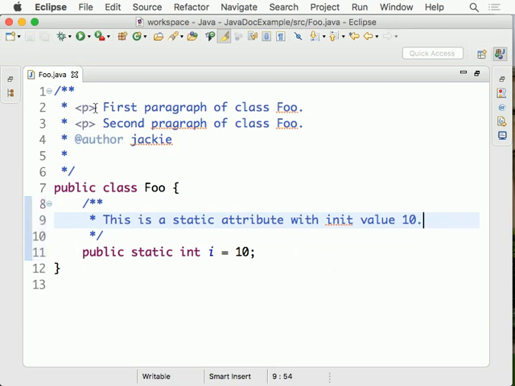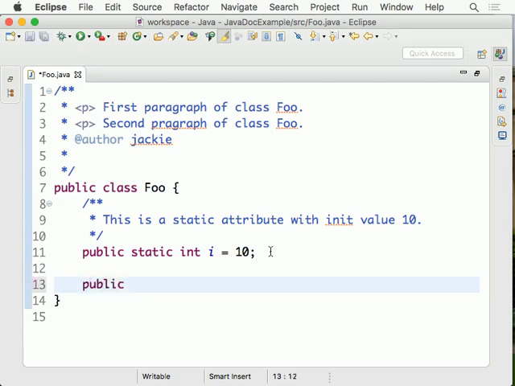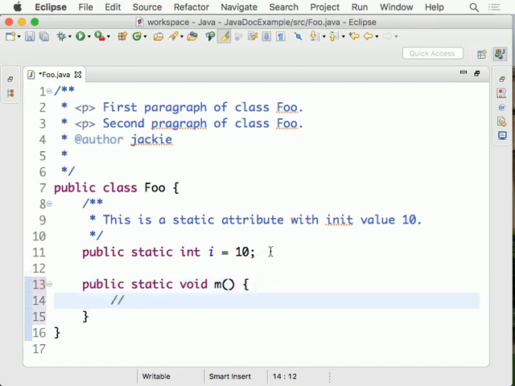You can also put paragraphs if you like. After that, let's have a mutator first. Mutator is slightly easier. Public static void mutator n, and then we have some implementation.